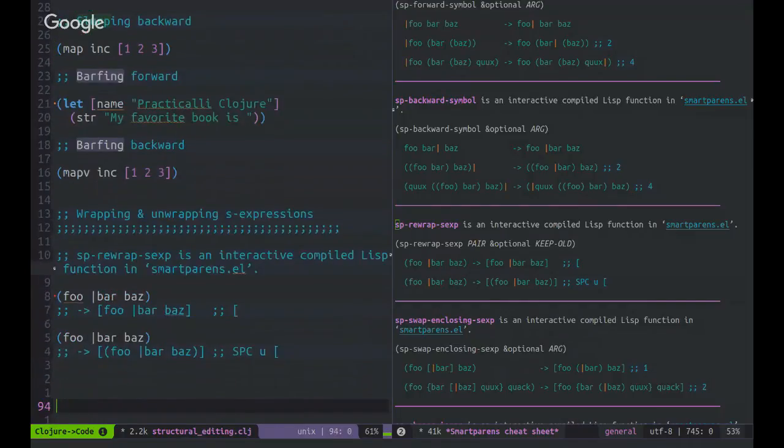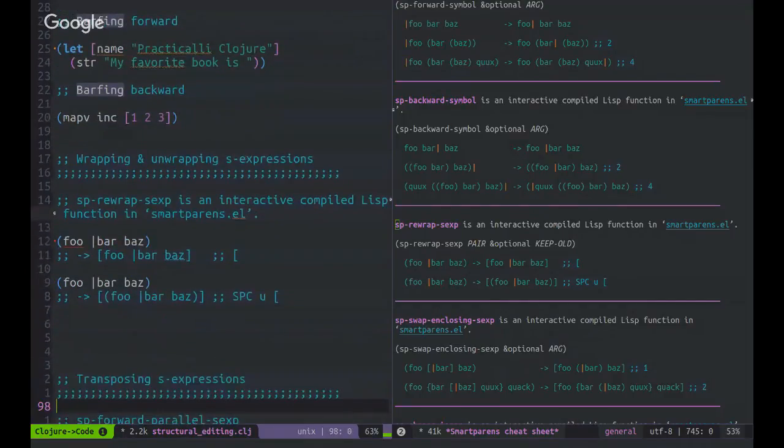We've already seen wrapping a little bit as well. So we've got wrapping and unwrapping, so we can come in and change, so this is a list, and we can go in and change it to a vector, and we could just wrap the list in a vector. I'm not quite sure why you'd want to do this, but it's still valid. You probably need to quote that if you were going to use that.